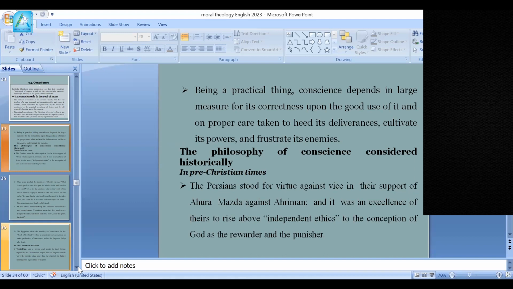So one of the tasks of teachers, parents, and priests, etc., is to enlighten the conscience of people, to sensitize the conscience of children, to develop and form the conscience of people. One of the important tasks of the church is to do that. Conscientize people as regards moral demands, moral truths, without violating their conscience. That's very important. So the church is not at all entitled to violate the conscience of another person. Nobody can violate the conscience of other people.